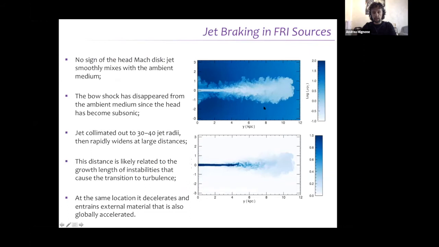Now, if you do a cut through the meridional plane of the simulation, you will see that there is no evidence for the Mach disk. Those of you that are dealing with jets probably know what the Mach disk is: essentially the last part where the kinetic energy of the flow is converted into heat at the very end. Here there is no evidence, just because the flow makes a transition from a supersonic regime to subsonic. And this is due to the fact that the sound speed is increasing with distance as you move away from the source. So the jet is still collimated for about 30, 40 jet radii, and then it gradually dissipates outwards.